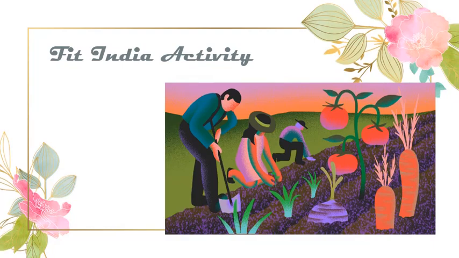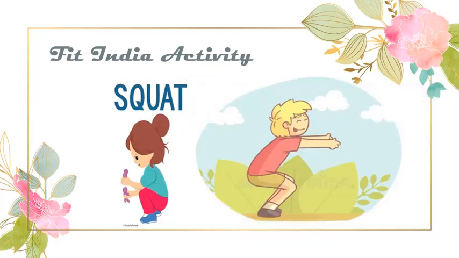Yes, I know it might sound unbelievable, but it is a lot of hard work to garden or till the farm. Now, how do we begin? We begin by preparing the land, and this will require you to use shovels, spades, rakes, and all this is part of exercising. How will you use the rake unless you stretch your muscles, bend your body, and use some strength? What else? Another mode of exercise would be squatting.